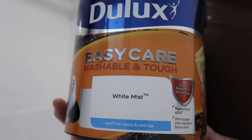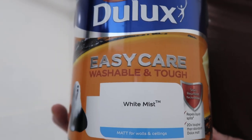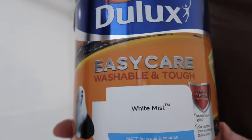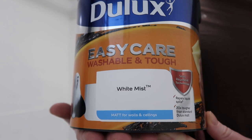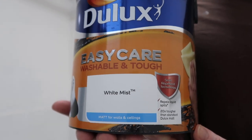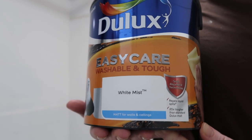So I finally chose a paint colour, White Mist, which is the Dulux one, and I've gone for the Easy Care washable and tough one to hopefully just thoroughly waterproof my walls and this lining paper so that it's really durable, hopefully.